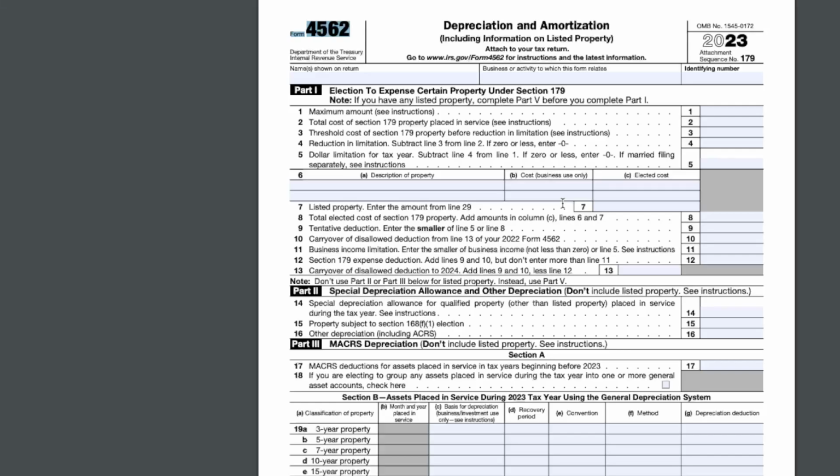For people in the real estate game, you know that when you buy a property, you get to deduct the depreciation over 27 and a half years, meaning you take the property value, you divide that by 27 and a half, and that number is the amount that you can deduct off of the property's income every single year, okay? Why do they allow this? Well, because they know that properties have upkeep costs, right? These properties cost money on a monthly basis, on a yearly basis, and they need repairs and maintenance.